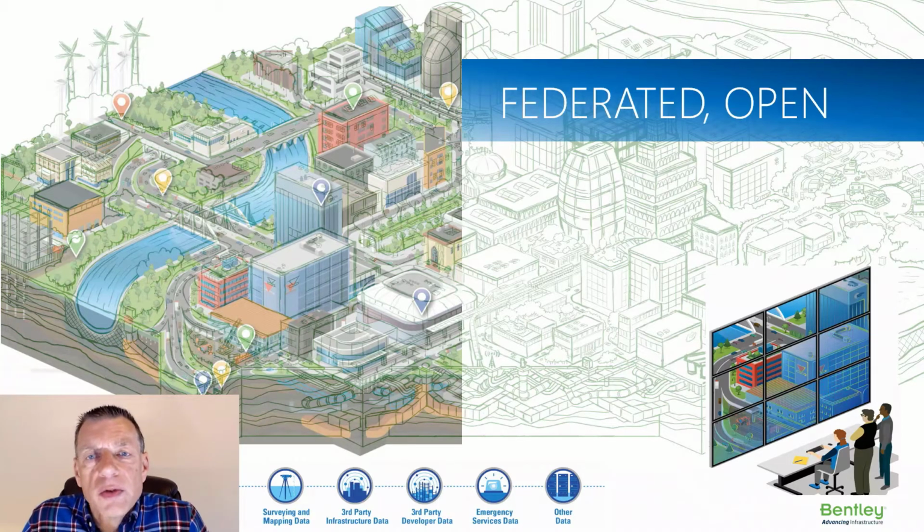There are multiple owners of the data in a city. The data typically exists in departmental silos, and it is impossible to migrate all of these silos into a single data store. But it is possible to connect the systems together, to create automated processes where changes to data are managed and synchronized between different systems. And rather than try to create a single system, we create a single view into the many systems. And this single view is used to generate insights based on the combined view of the data. And this is the essence of a digital twin.